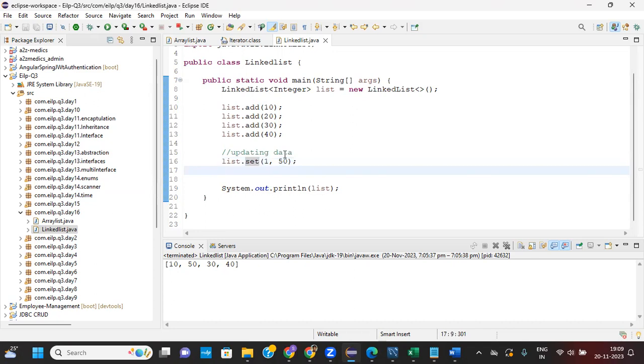Yeah, differences. I don't think there are a lot of differences. Okay. Array list provides fast access to elements by index, but slower insertion and deletion in the middle of the list. Whereas linked list has slower access by index, but faster insertion and deletion. Okay. In linked list, a lot of things, if you go through it, you can find differences.